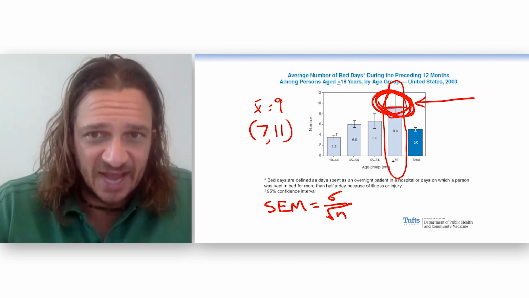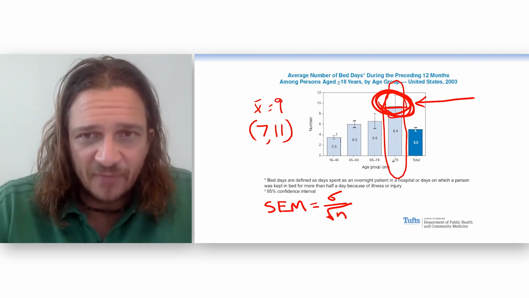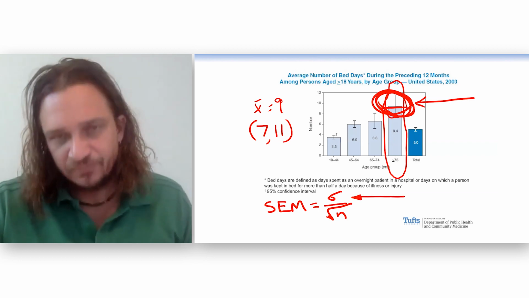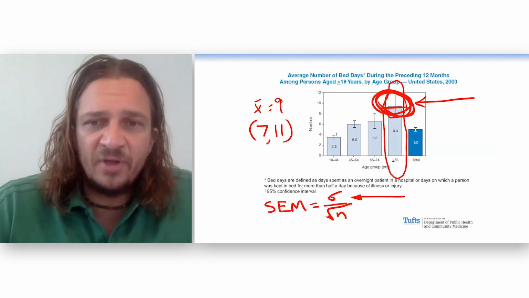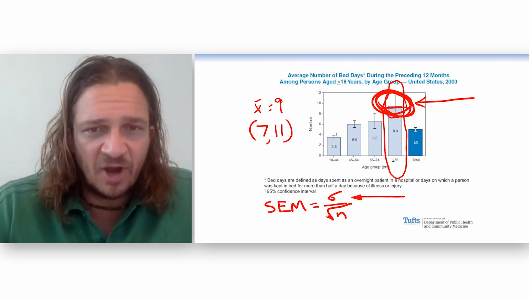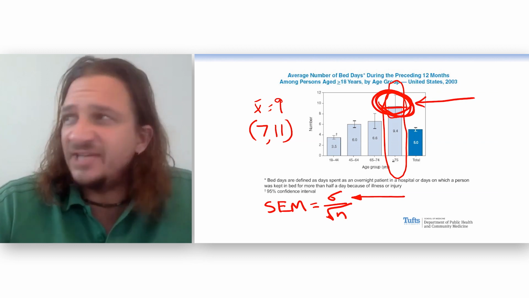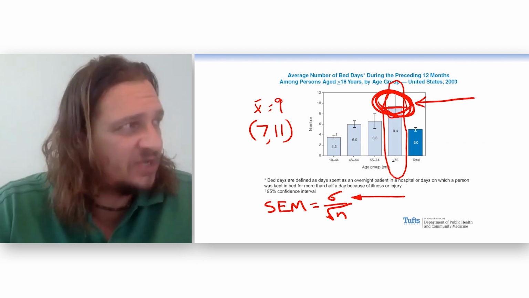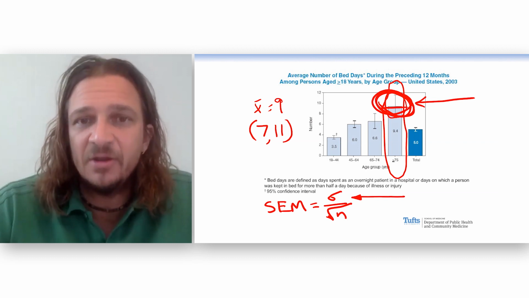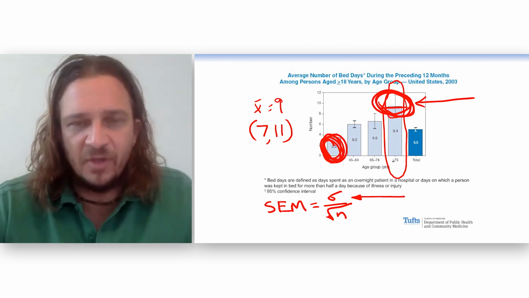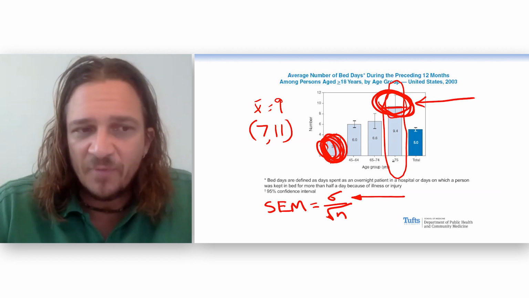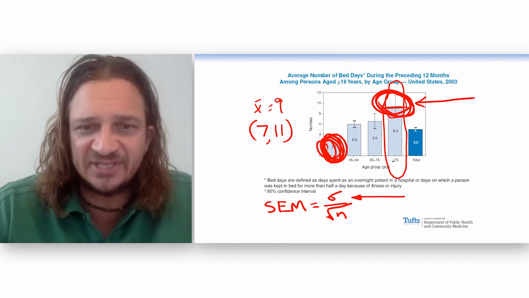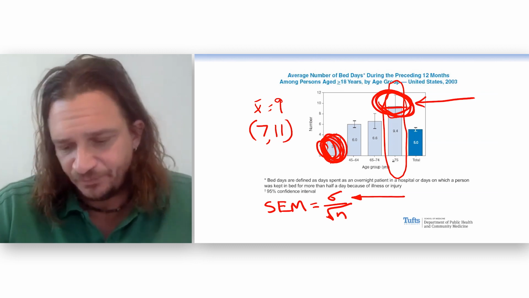Well, partly it's the sample size, right? This is a subset of the full population. But partly, I think, if you look at the numerator, the top of this equation, there's a lot of variability in old people of how much time they're in a hospital or how much time they're in bed. When I was a kid, my grandmother spent every single day in bed, 365.25 days per year in bed. I don't know anybody in this age group who spends that much time in bed. So because there's more variability in the population, it's harder to hone in or get a more precise estimate of what the truth is.